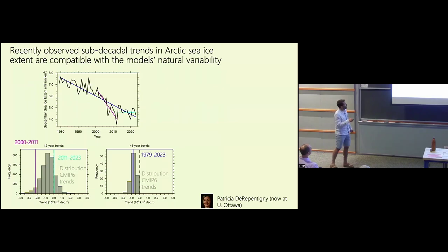And you can actually see that the purple trend is more unlikely than the cyan trend compared to the background distribution. So actually, if there is one thing that is really unusual, it's more the first trend than the second trend. And I found that this was interesting. There's also a paper by Mark England and colleagues, which is going to be or has been accepted, that is making a similar point. But just to say that we expect, even in a warming world, to have trends that are even positive for a 12-year period, and that's not something to be forgotten about.